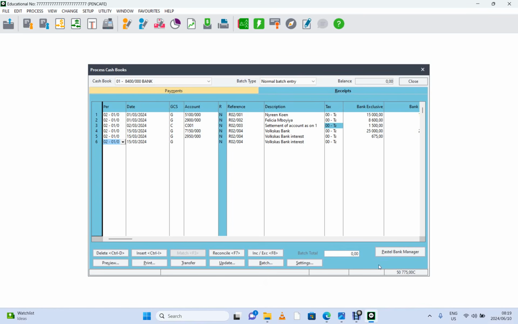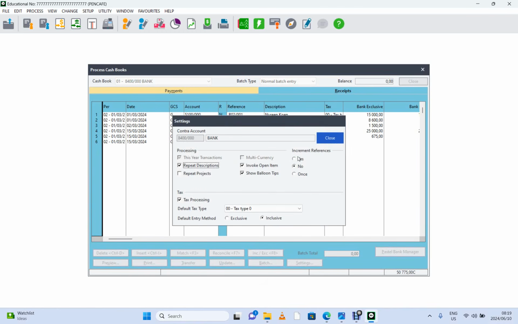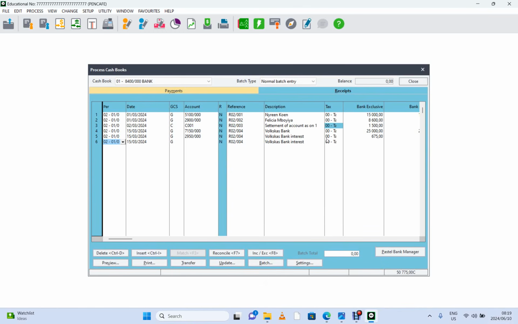Before we move to number 5, let me just activate increment reference, because our references are increasing automatically, so that I don't waste time. Number 5 here says cash deposit slip number DBS 001 for cash register roll CRR02 001. Only 900 for the cash was deposited into the account. Only 900. So now, this one, they are referring to the cash customer, the Z99.